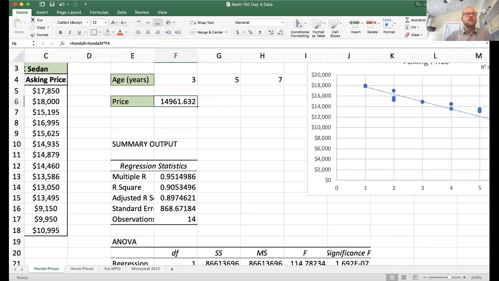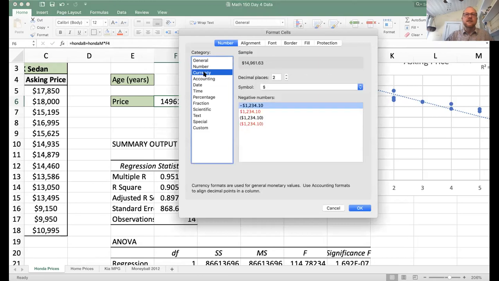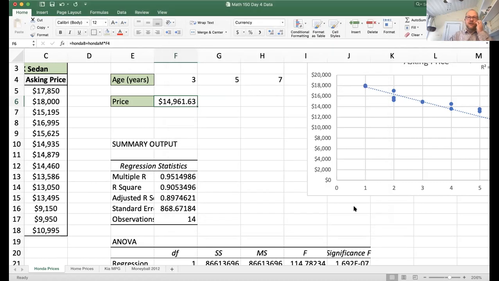Okay, I'm going to format that like we do money. So I have to go to format and cells, and I'll say currency, and we'll do 2 decimal places and have $1. Yeah, that'll take care of it. I'll hit OK. So see how that formatted it all nicely there? Now I'm going to take and get my little black handle there in the lower right-hand corner and just drag across and tell it to do the other 2 car prices.